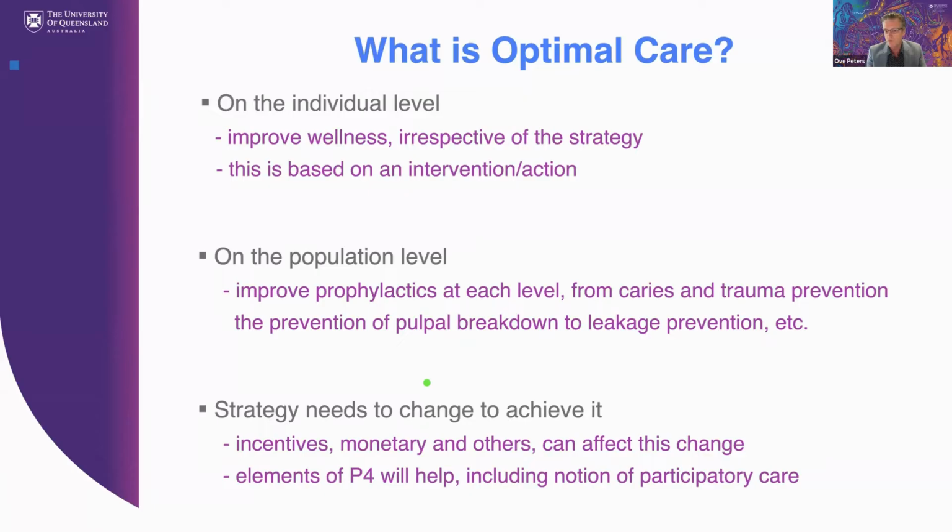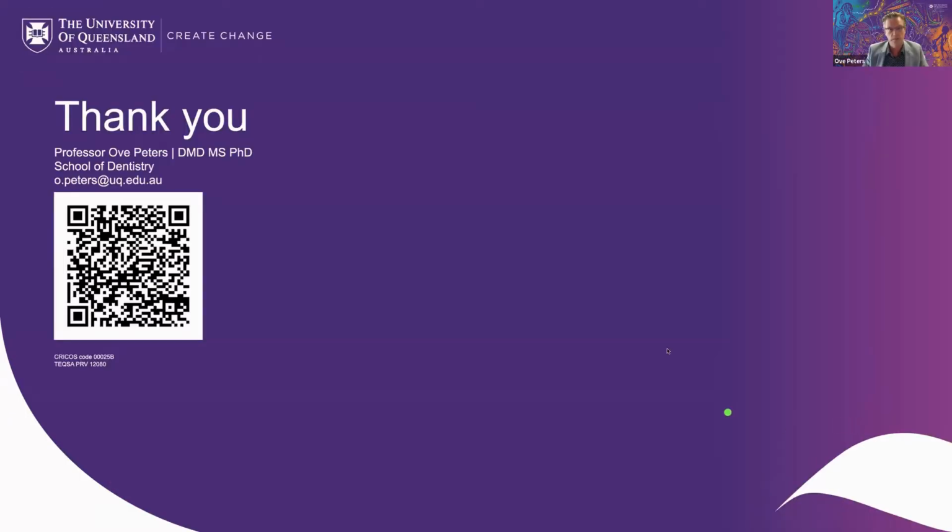Elements of this P4 notion can help. And for me, as I said before, most importantly, the notion of participatory care. This is all I have to say on this topic. I'm developing this much more at the moment, but for me, it's quite important, and I think it ties in very neatly with a more global kind of scenario that we are facing once we solve the problem of the one patient in one chair opposite a provider.